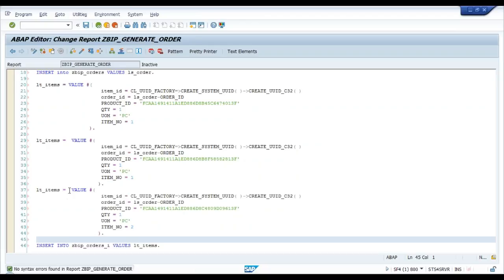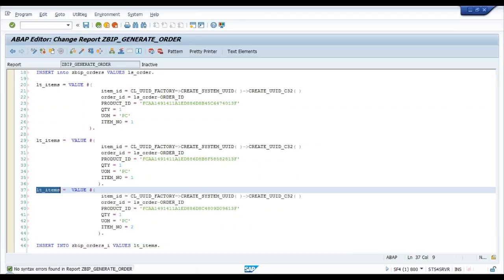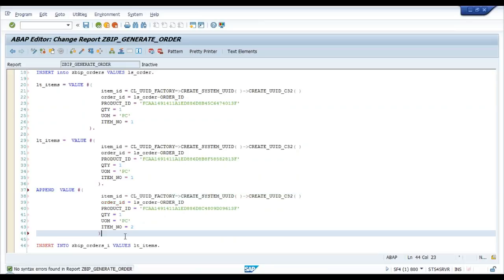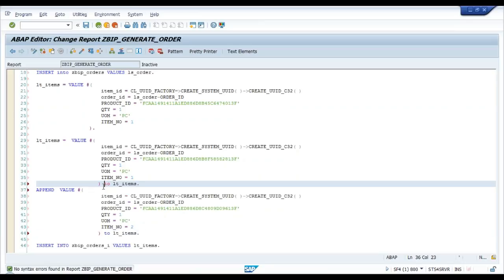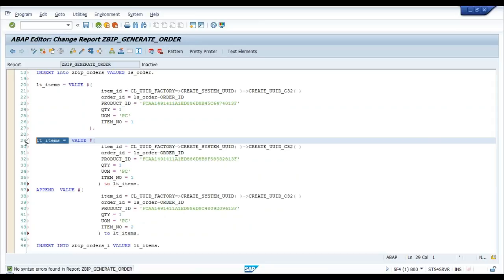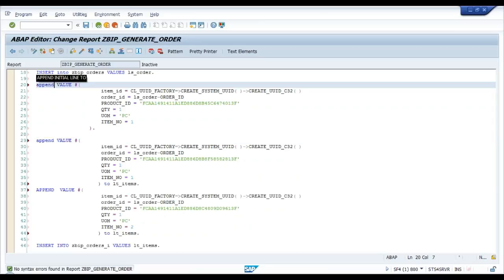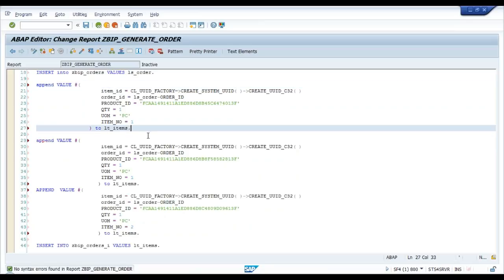Okay, maybe I think I'm doing a mistake, guys. I should not assign this value. I should append the value to my internal table so that it doesn't get replaced. So that's the right one which I have to do. Otherwise, it would replace all of these records. Okay, very important. Yeah, I do a check.